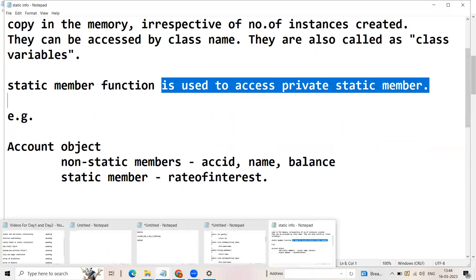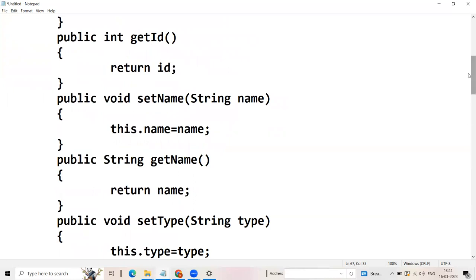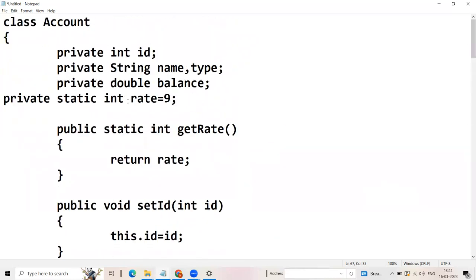Now, one more requirement is there here. Since we have initialized rate to 9 because we don't want anybody to change it, we have also not provided a setter method so that nobody should call setRate and try to change it.